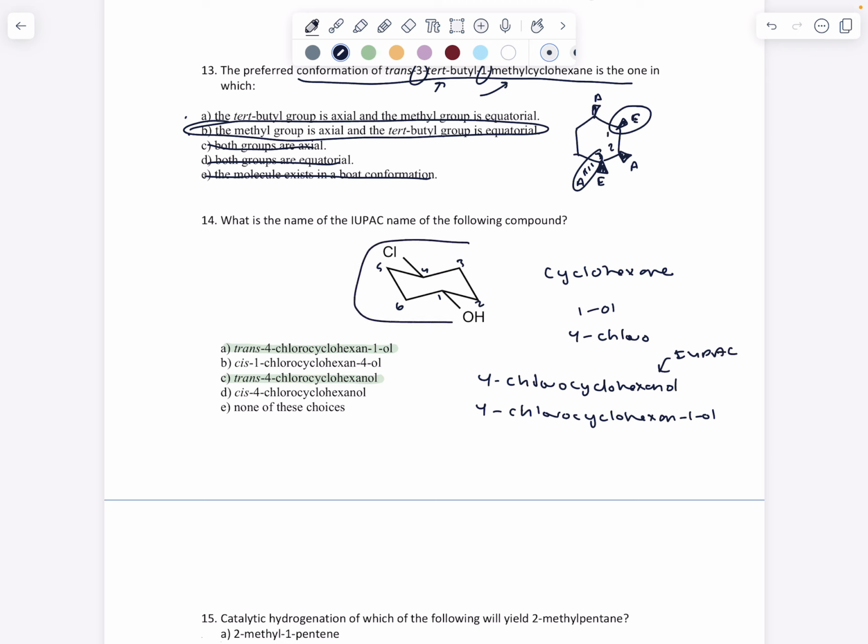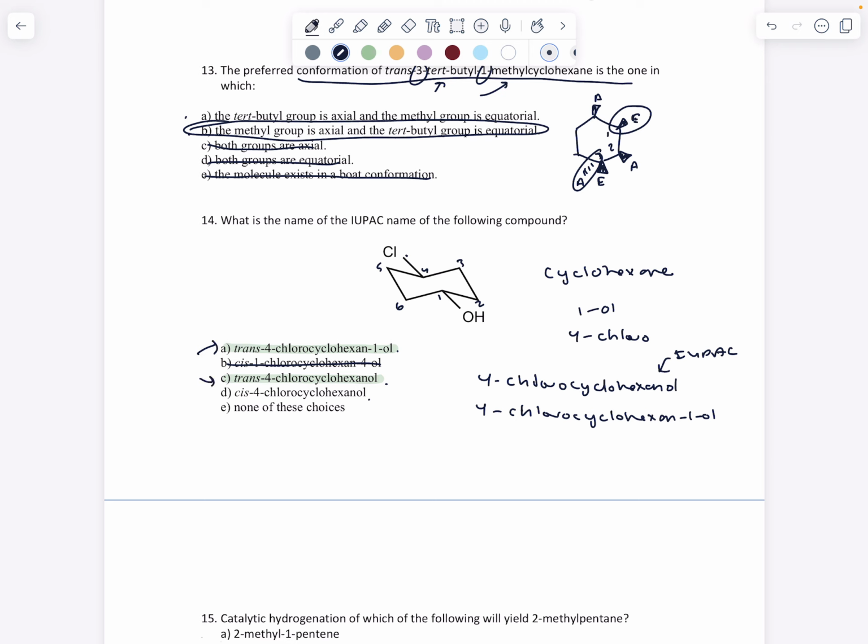I liked this question because it was naming from the chair conformation, and I thought that would challenge a few different things for you for trans and cis. But I did not realize that the test bank was testing you over that. And so there's 2 answers that went with what I said I would do in class. I really try to stick with what I say in class. So I did make a mistake, but I would accept either of those. We definitely don't have the 4-ol. So that narrows us down to trans or cis. And between these 2, we have 1 pointing up and 1 pointing down, so it's trans.